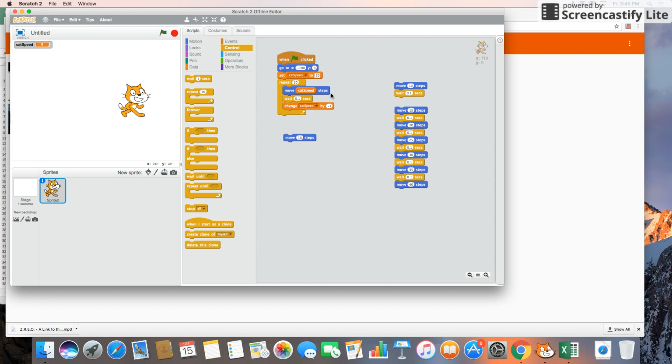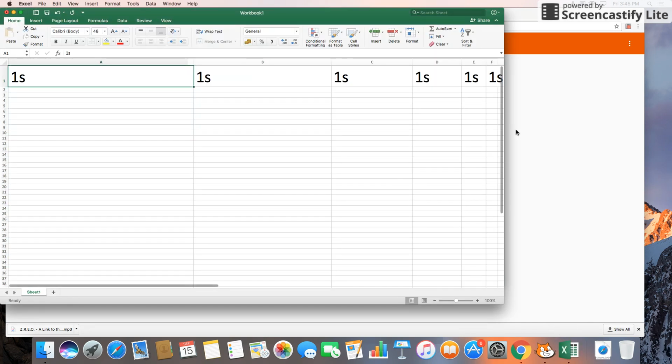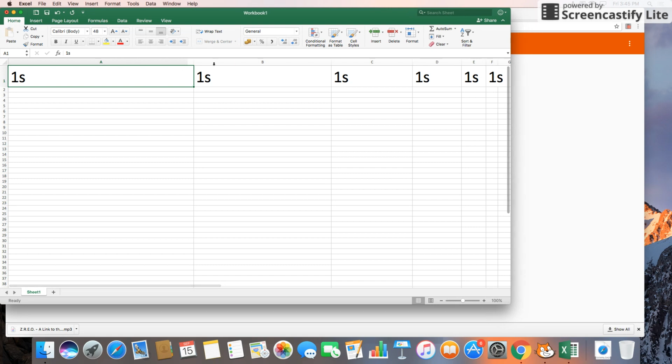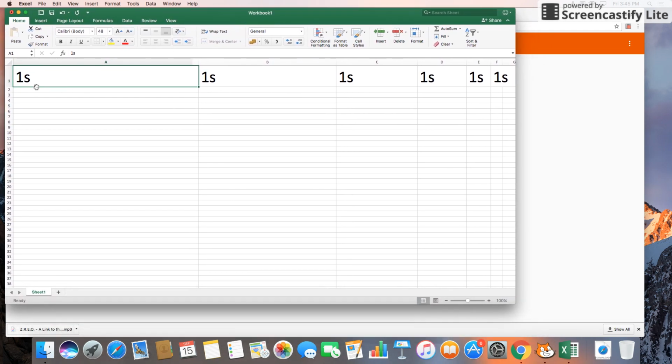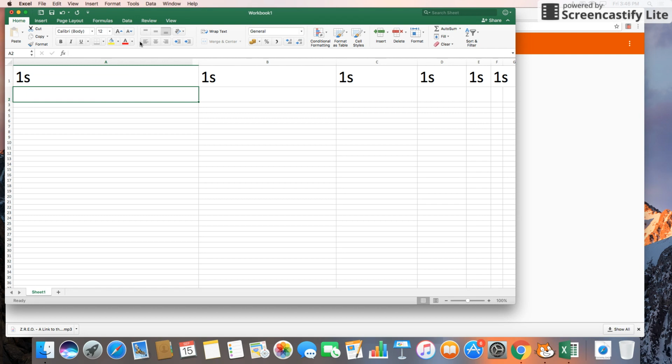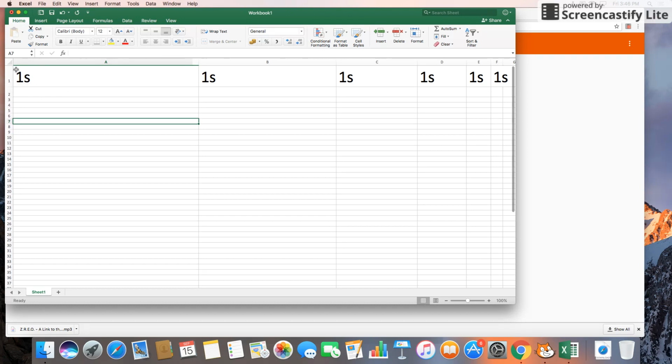And as a further explanation, you can see I've designed a little Excel spreadsheet here, just to visualize this. In the first second, the cat moves, let's say, 20 steps, and we can see that represented as the distance he moves. In the second second, he moves less distance. In the third second, he moves even less than the first two, and in the fourth, even less. So hopefully this gives you a more visual way of seeing why the cat is slowing down: he's taking fewer steps each second.